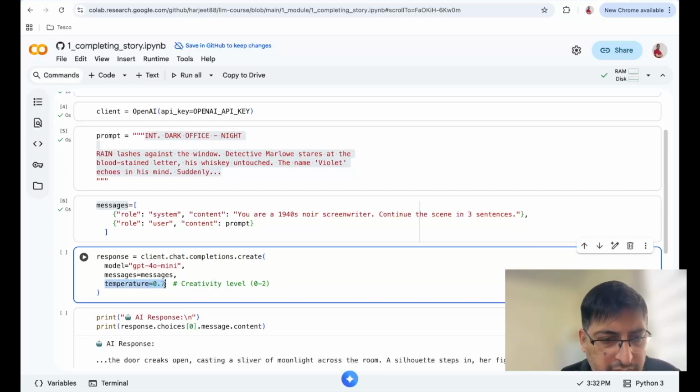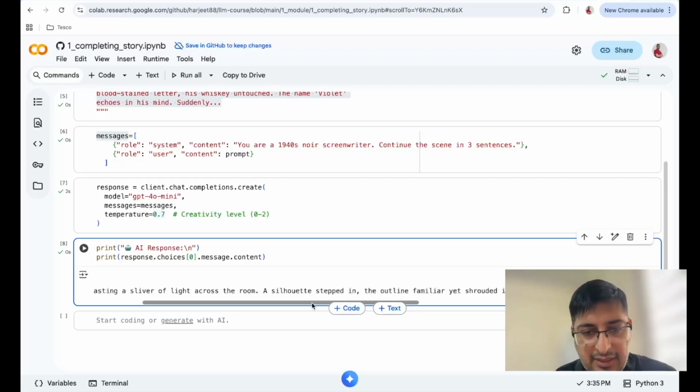Temperature controls the creativity level of your LLM. What does that mean? If it is 0, you will get the same answer every time you call your model. If the temperature value is greater than 0 and less than 1, then the answer is usually similar, but there may be some creativity. But if the temperature value is more than 1, there is more randomness in your answer. So whenever you ask ChatGPT, it may give a very different answer every time. As an engineer, you can play with this value and see, based on your use case, what kind of response you want. If you want the same response every time, make the temperature 0. Let us run it. So this is the response which I have got.